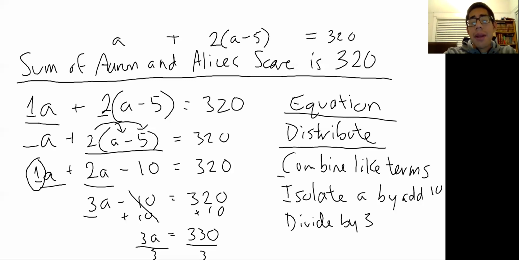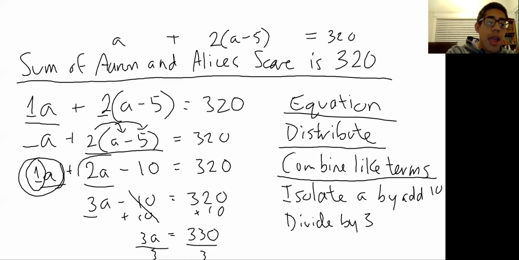So in this next step, we're going to combine like terms. The like terms are everything with variables in it needs to combine. Everything with regular numbers needs to go with the regular numbers. So in this case, I have 1a plus 2a. And since they both have an a attached to it, I'm just allowed to add them. If I have 1a and I have 2a's and I combine them, I have a total of 3a's. Now notice they're both positive, so that's why there's nothing in front of here. There's just 3a minus, and then we have 10, right?